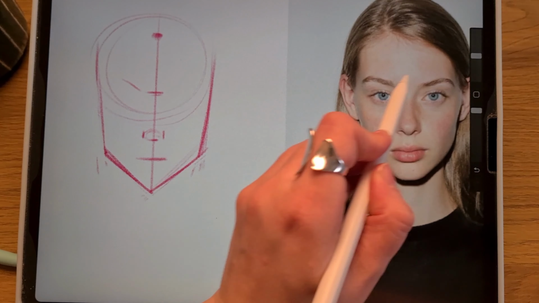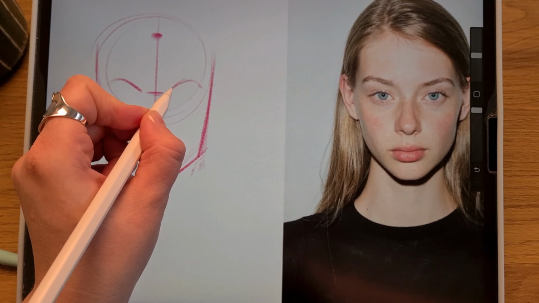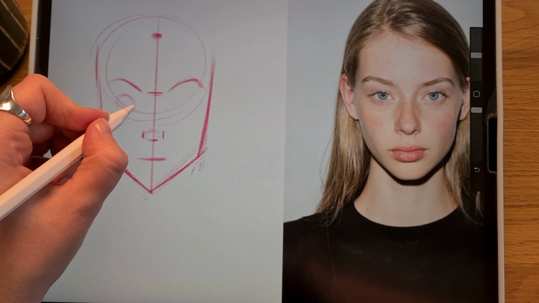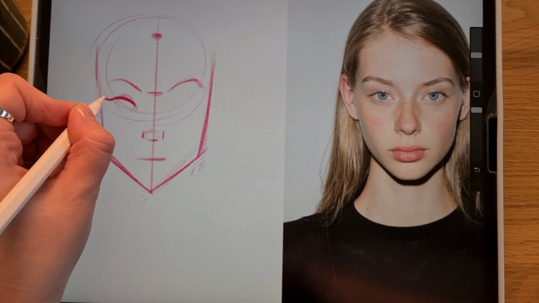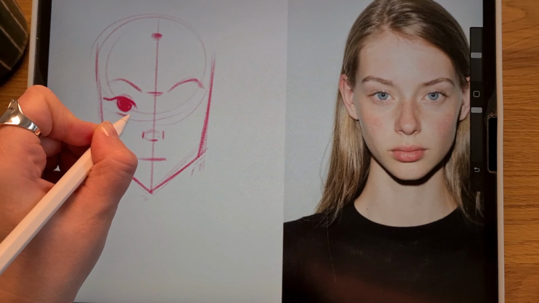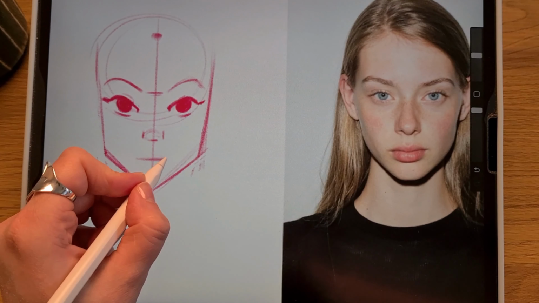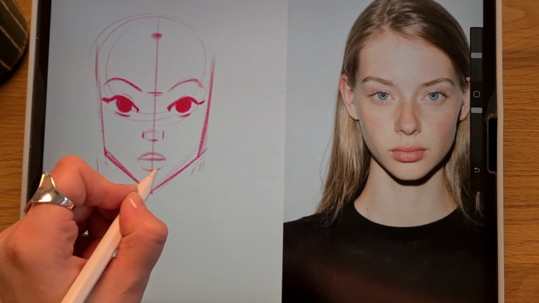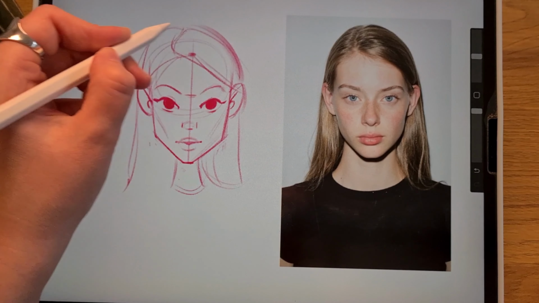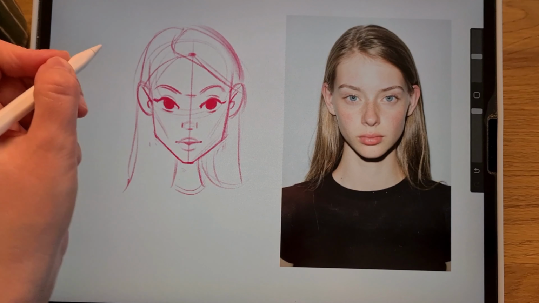You can see how strong the angle of the eyebrows is. I want to repeat this. I also draw the eyes at a slight angle. Notice how plump the girl's lips are. The lower lip is larger than the upper. This feature also helps in stylized portrait to show the resemblance to a real person.